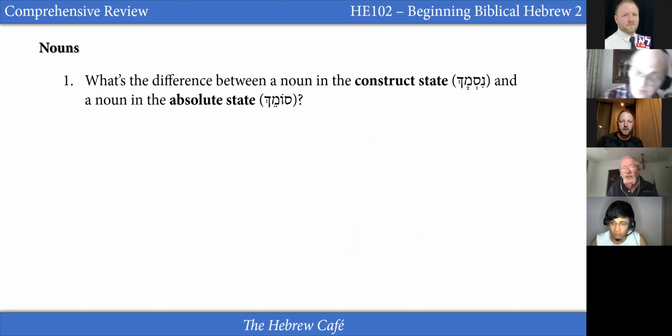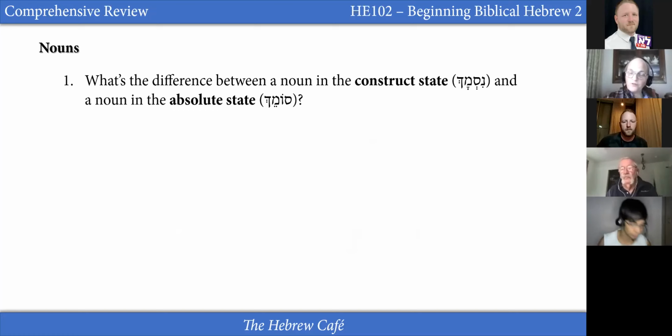I always just simplistically think of, well, the construct can be used for many different things, but I tend to think of it as just the person or the noun that owns whatever is in the absolute state. Like a possession, right? Yeah, that's because that was the first use of the construct state that I originally learned. So that's the one that sticks in my brain, but I know there's a list. Could you give an example, maybe just with English words to show how it works? You don't need necessarily to come up with a Hebrew example, but could you?